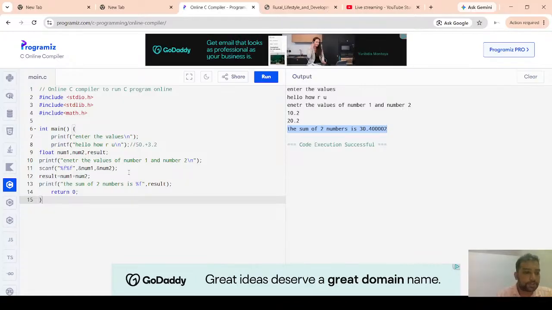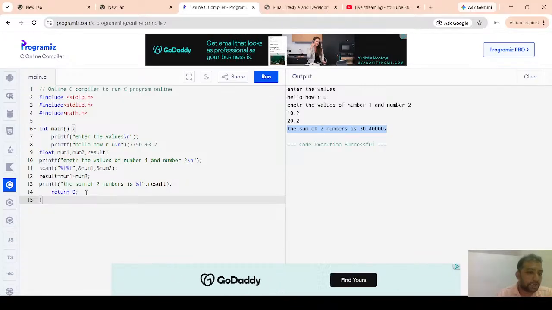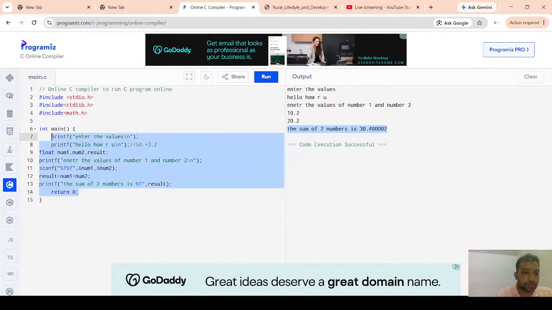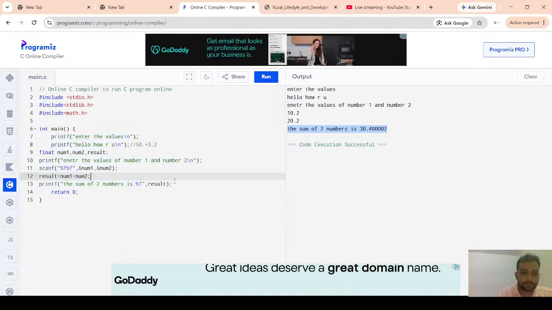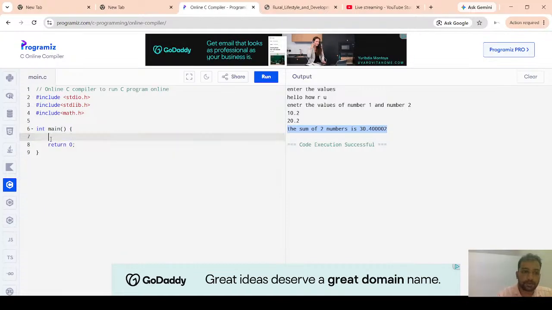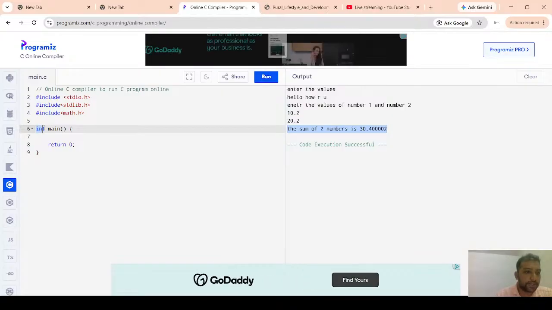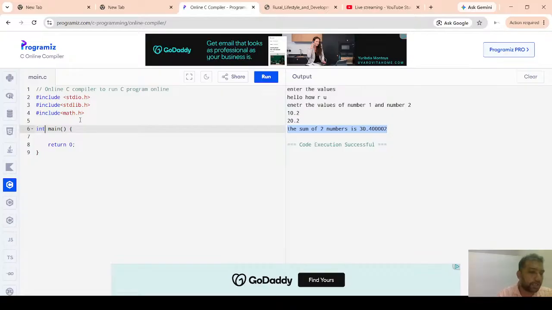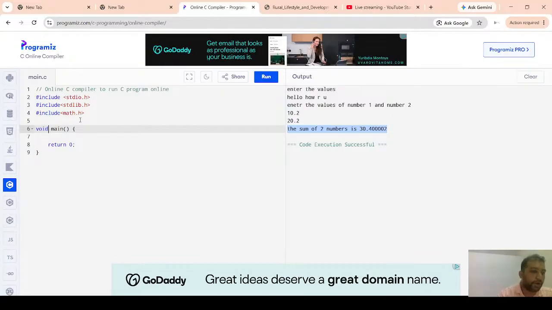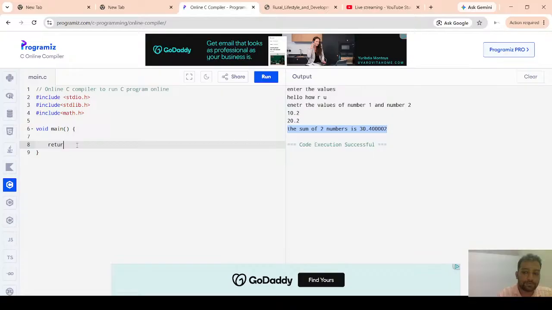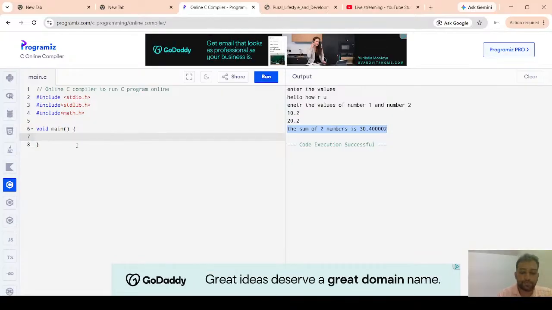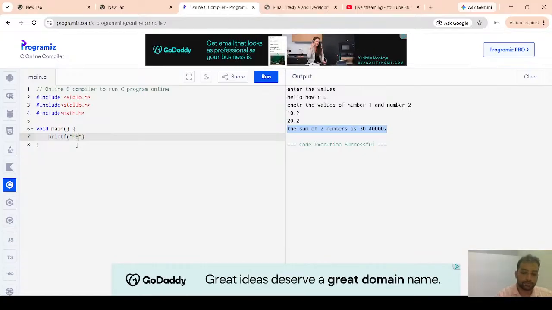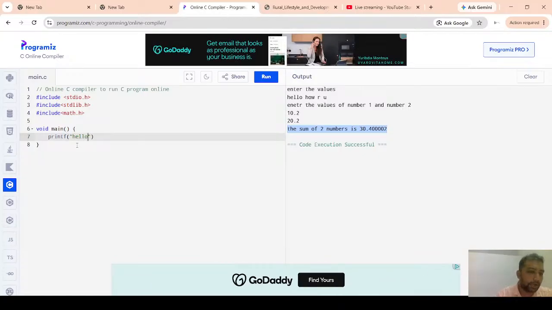Now we'll study the conditional statements, that is if and else. Okay? I'll remove these quotes. Now, since we know that this is int main, we need to write return 0. If you don't want to write int main and your program does not need to return anything, you can write void main, and you can remove these lines of code. Okay. Now I'll print hello first. And if you want to get on a new line, I'll press slash n.